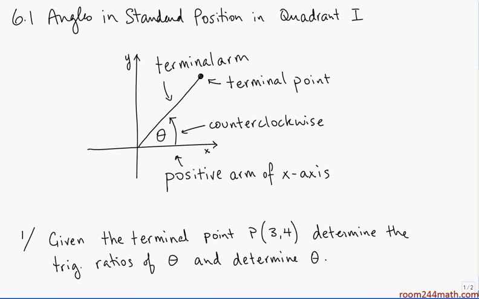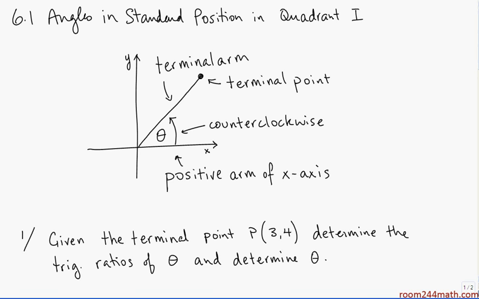Toward the end of the chapter, we're going to learn a couple of laws that will allow us to apply trigonometry to triangles of any shape, not just right triangles. But at first, we're going to look at sine and cosine in a sort of very special way, and we have to start with some terminology.